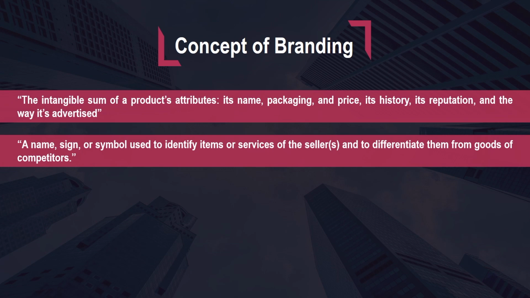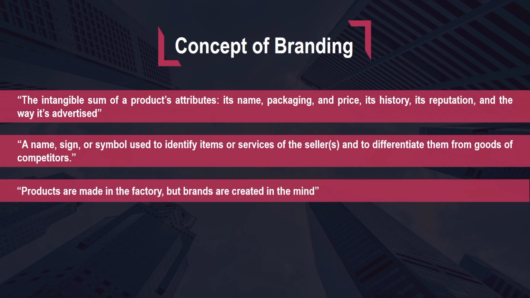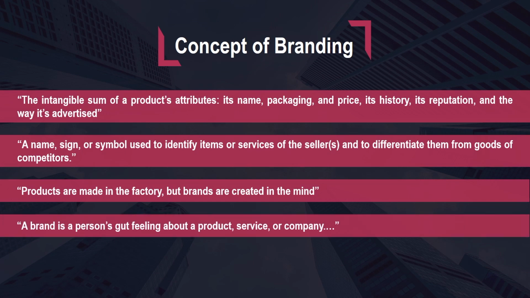But we should keep in mind that products are made in the factory, but brands are created in the mind. Branding is all about the perception and the message you are able to convey to the consumer in his mind. A brand is a person's gut feeling about a product, service or a company. Certain products we say this would be good, that brand creates that kind of a feeling, a gut feeling in you.